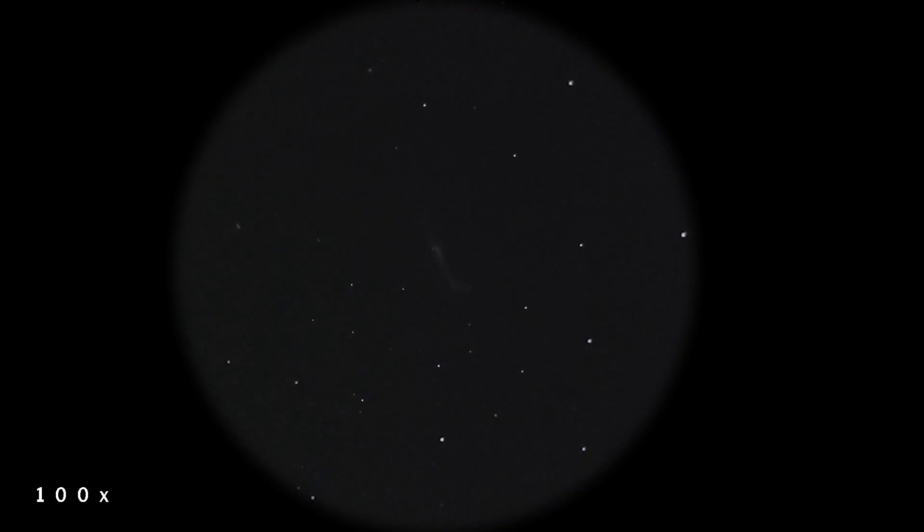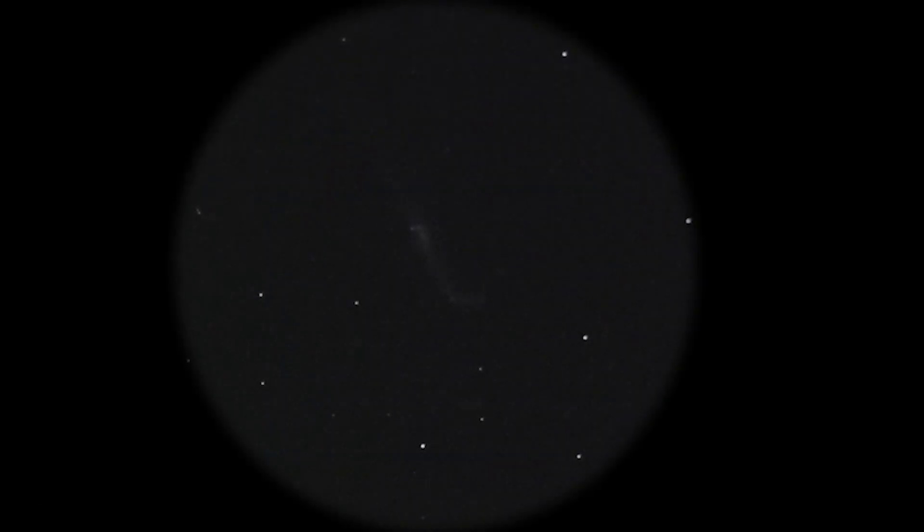The Hockey Stick Galaxy is a very interesting shape because it has that little hook and also a really soft extension past the hook — I couldn't pick that up visually but I did pick it up in the photographs, which was quite interesting. That little hook shape has its own catalogue designation: NGC 4657, which is a large star-forming region sitting off the galaxy. The galaxy is quite asymmetrical because the Whale Galaxy and the Hockey Stick Galaxy are actually distorting each other.